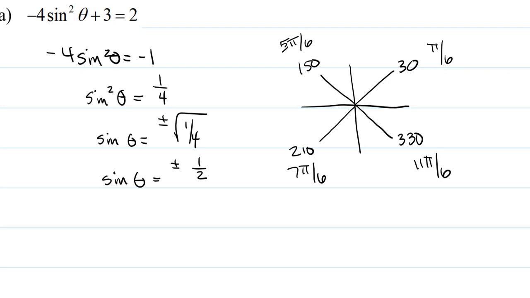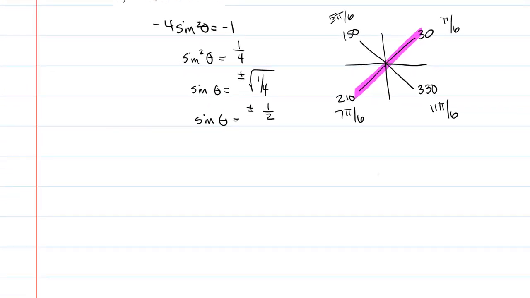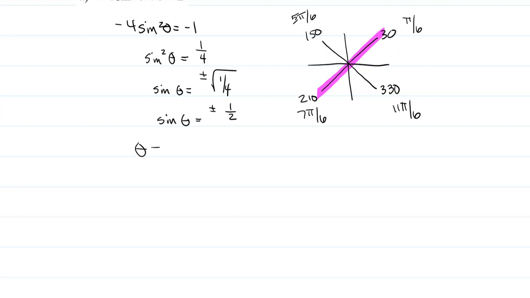That would be if we were just looking in 0 to 2 pi or 0 to 360, but we're looking for all the solutions. Notice how these two right here are 180 degrees apart. That doesn't mean we have to write 4 separate solutions; we're only going to write 2. The first one is going to involve that 30 degrees. So we'll write theta equals 30 degrees. Instead of going all the way around to get back to a coterminal angle at 30, we can go halfway around and get to 210. So instead of adding 360, we're merely going to add 180. So theta is 30 plus 180n, where n is an element of the set of integers. That takes care of one of our solutions.